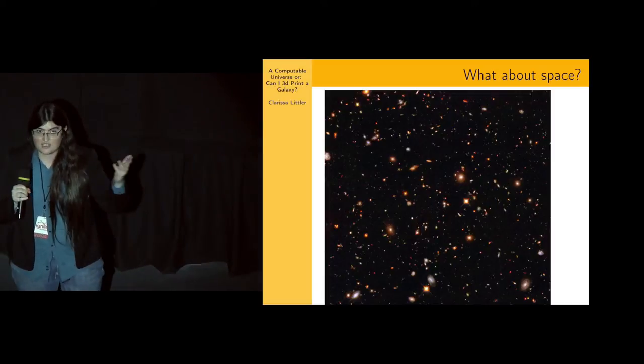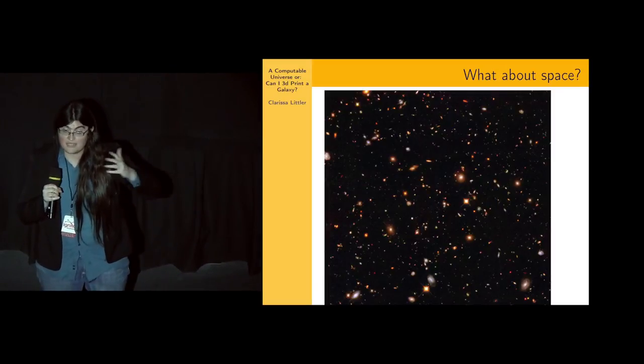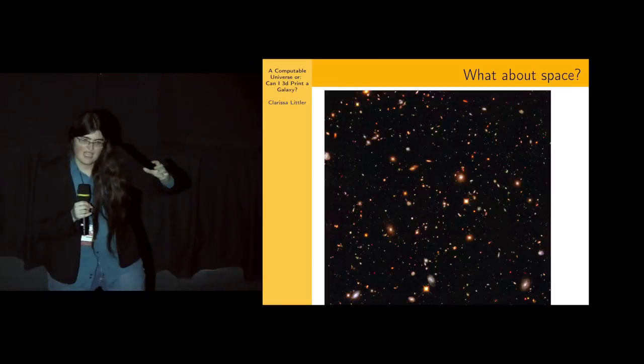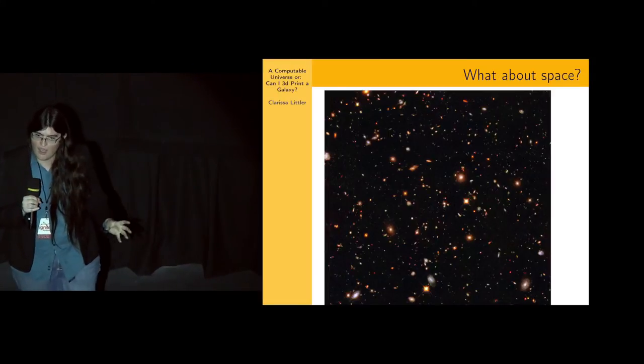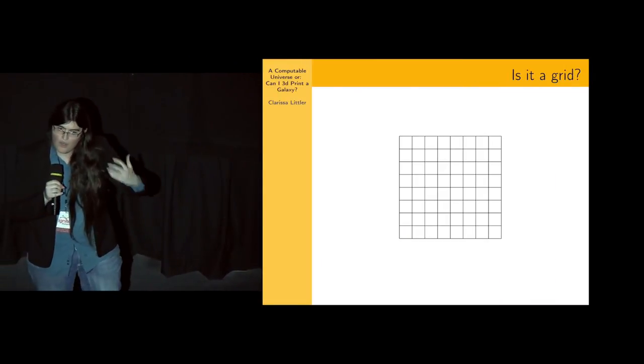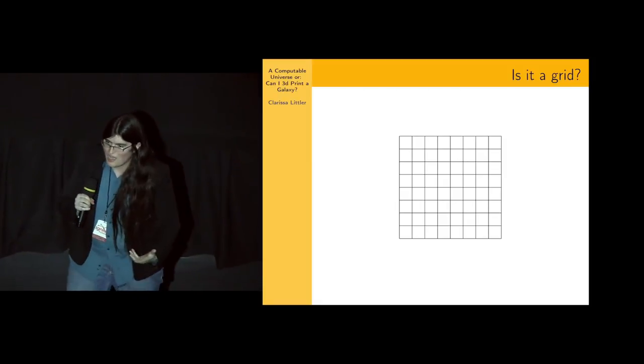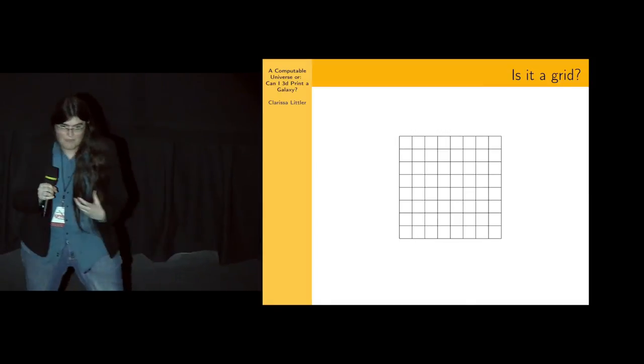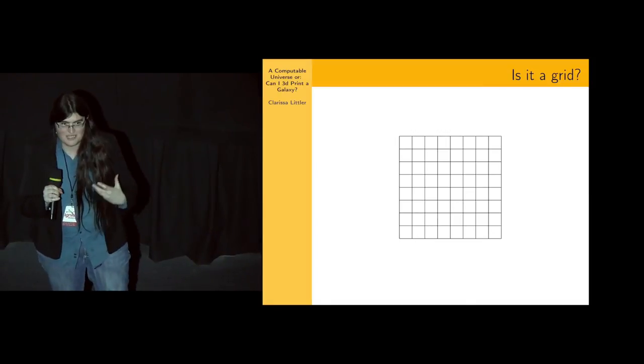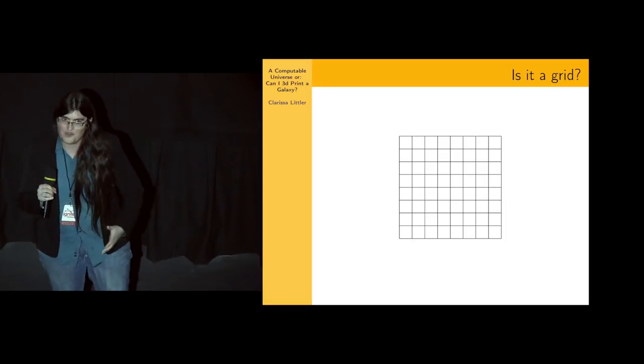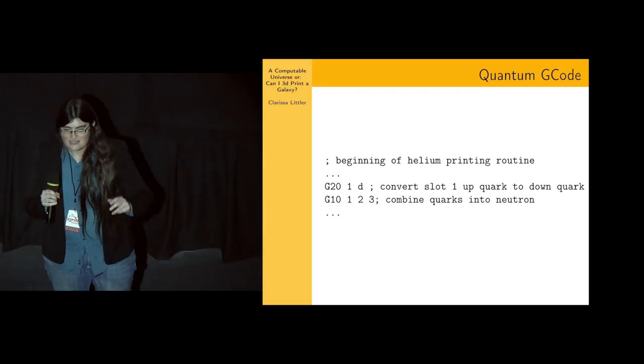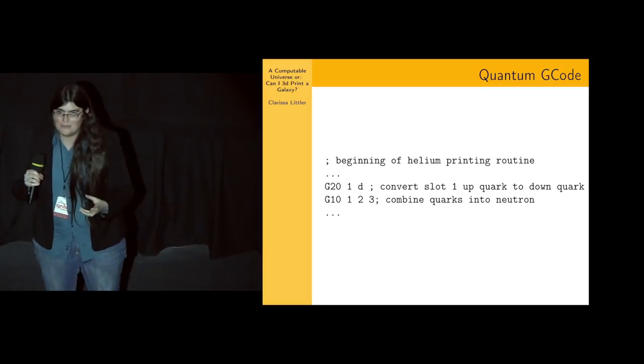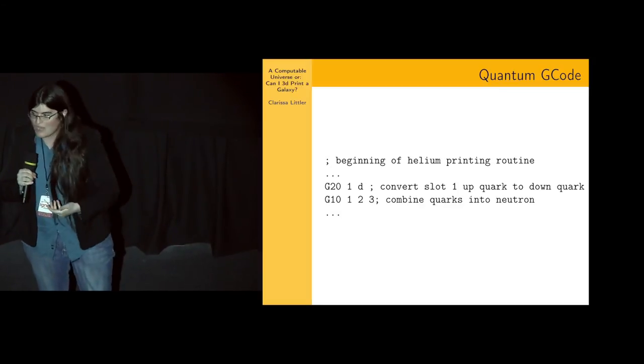If I were to wave my hand, am I actually moving it through an infinite number of possible spaces? Or is it more like a grid? Is it discrete? Because if there's actually only a finite number of positions in space-time from one point to another, then all of these quantum mechanical properties we need to describe, well, maybe they're actually finite data. And if that's true, then maybe one day we can actually have a device that runs some kind of almost quantum mechanical version of G-code that describes how to do things like flip up quarks and down quarks and vice versa through beta decay.